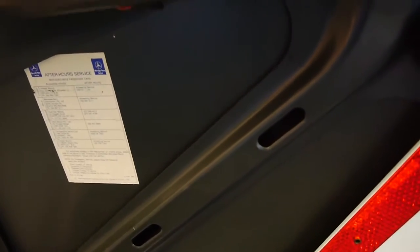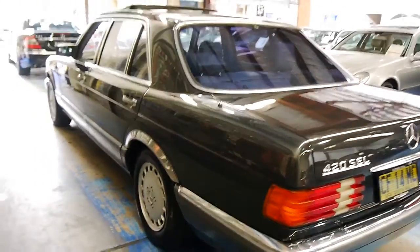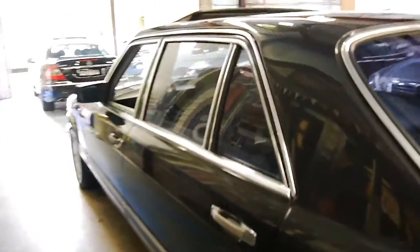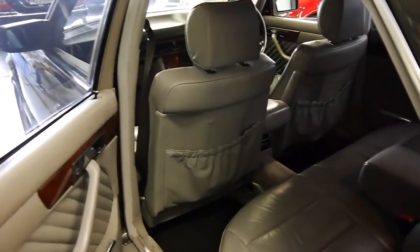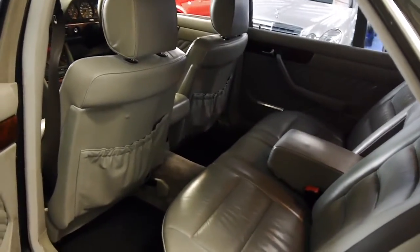Unfortunately it's getting very hard to find good ones like this, so when this came up we had to get it. Original warning triangle, original tags. If you've got the boot open a long time you can even pull this little tab here and it'll turn the light off so you don't get a flat. Nice and dry in here, no weird smells, original spare, original stickers — this car has never been compromised.